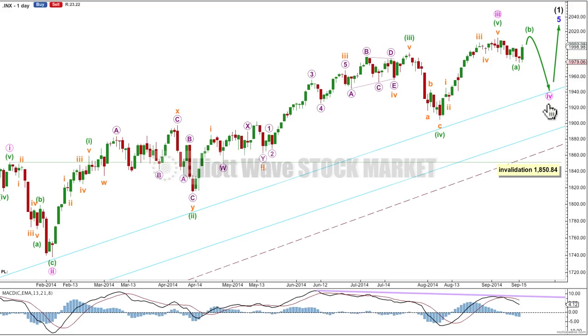I won't be able to calculate the target for the next upward wave to end until I know where that fifth wave begins. At this stage I expect we're about halfway through this fourth wave correction. There are still a few structural possibilities it could be, and we'll get to those when I get to the hourly chart, but overall I expect it's going to continue for at least another week, and it's most likely to end when price falls short of the upper of these two aqua blue trend lines.